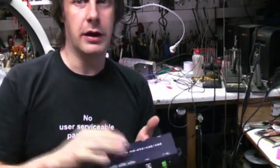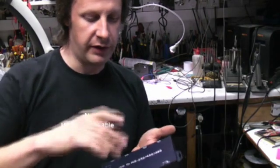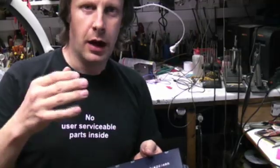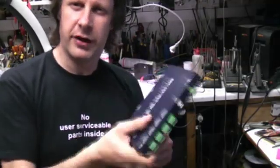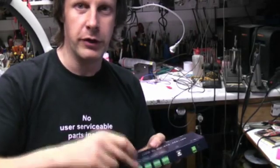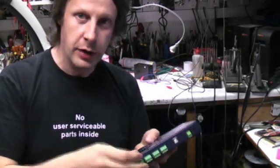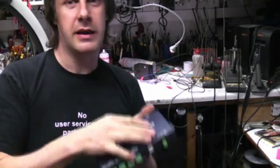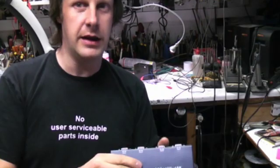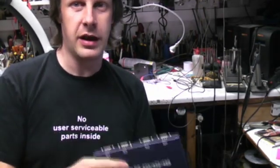The other thing I really don't like is they try to do this automatic switching — it says it'll automatically figure out whether you want to use 232, 485, or 422. I don't want that. I don't want this box trying to figure that out. I want to set a dip switch, I want to set a link, because if I want a 485 port it's always going to be a 485 port. Trying to do that sort of thing automatically is always going to come unstuck in some situation. Give me dip switches, give me links. I know what I'm doing. I want to set this thing up properly.